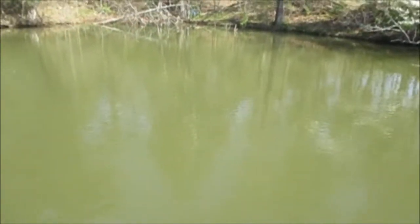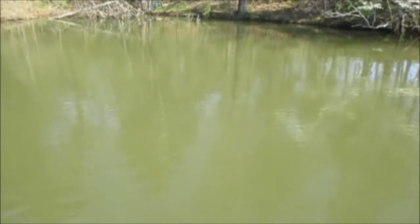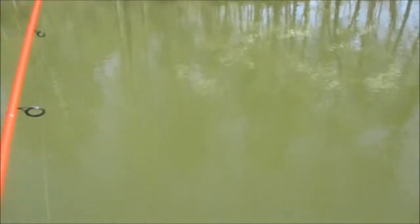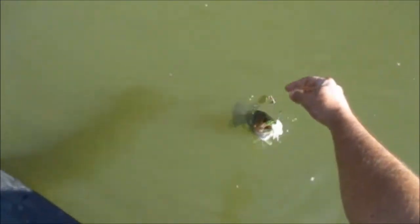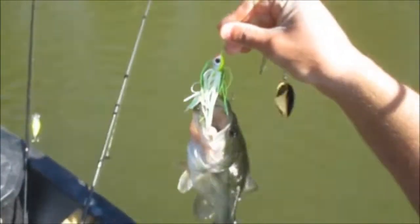There he is. Yep, he was right against the bank. I don't think it's very big, pound and a half, maybe, pound. It's a freaking, oh, I thought it was a crappie for a second. I was about to freak out. I have caught him on spinner baits though. Once in a while you do. Right in the top of the mouth. I hooks them in the mouth.